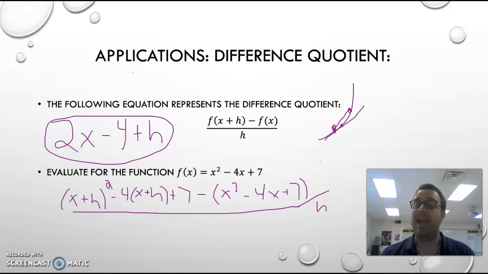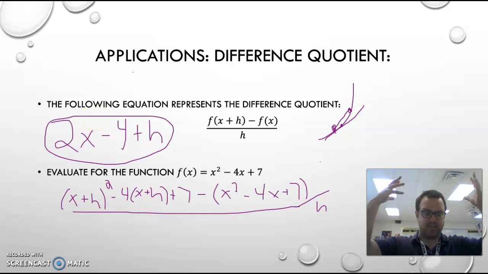All right. Main application, I want you guys to be able to do this simplification and be able to get to this answer that I have here. But what's kind of the bigger brainy concept going on here? It's that idea of, oh, what if I want to find an instantaneous speed or an instantaneous difference? How do I do that?